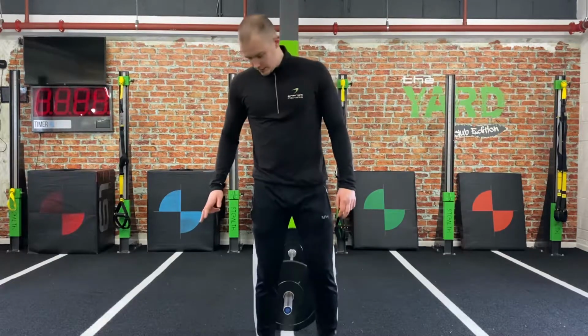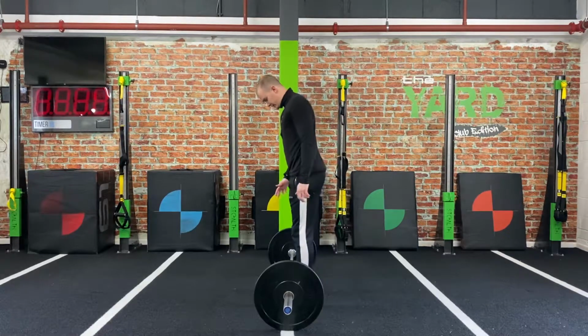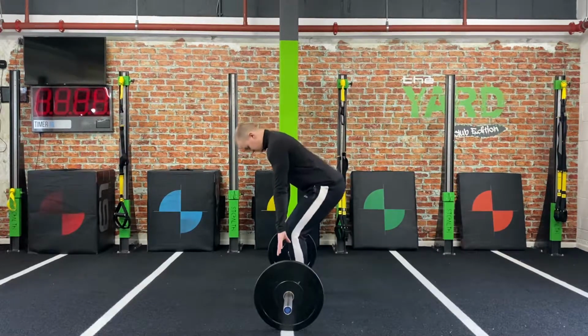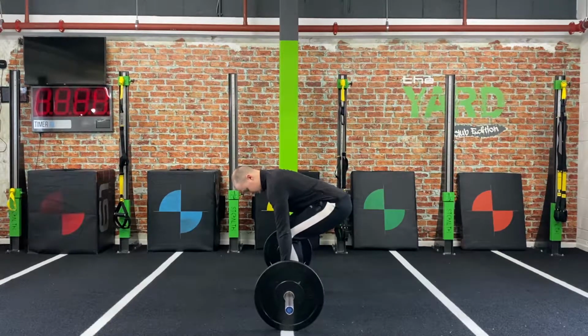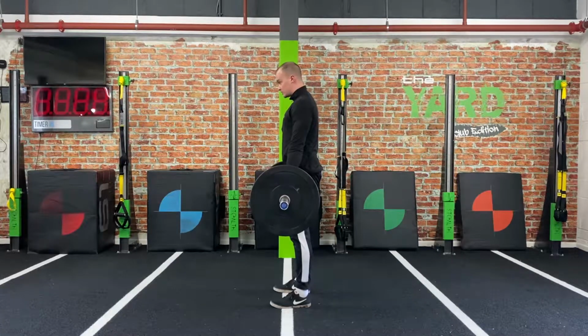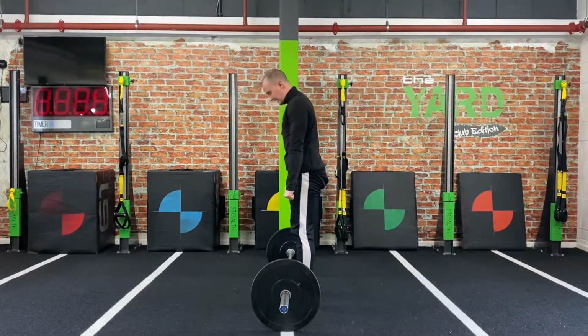So when you're coming in for your conventional, you want to get your feet mid-foot over the bar. From here, you want to start getting nice and tight, bring yourself down to the bar, get a good squeeze, get a good grip, brace as hard as you can, keeping that neutral spine. From there, just keeping that wedge up, push hips through at the top nice and strong, and then come back down nice and controlled. Keeping the bar as close as you can all the way up.